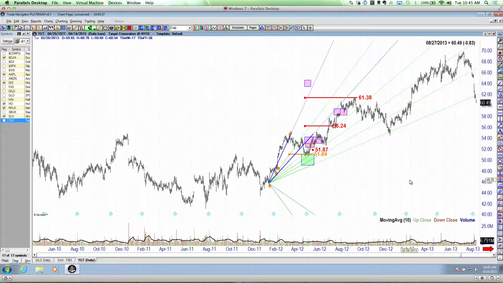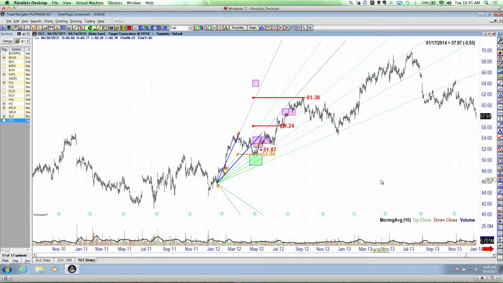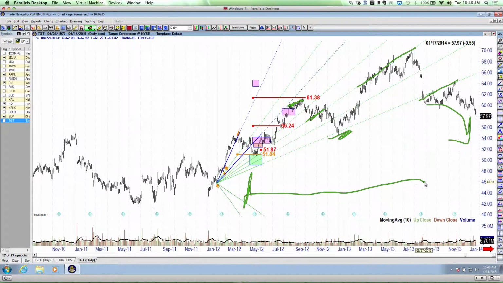Actually, no, not current events. Up through 2013 is where it finally broke down. So we were doing this work right back in here, January to May of 2012, and look how well this worked. All the way up to resistance, support, support, resistance, resistance, and then it tried to act as some resistance here and finally broke down going on into 2013. So from March of 2012 all the way through, if we're really honest with ourselves, we'll say September of 13. From March 12 to September of 2013.